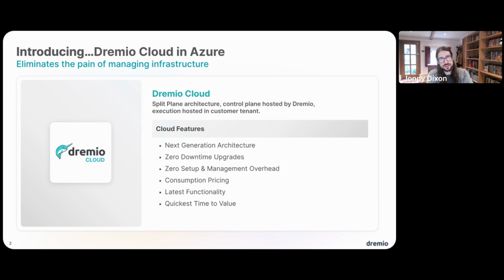There is also consumption pricing. This is highly beneficial for customers, meaning that they only pay for what they use rather than paying for something that may be sitting idle for a period of time. You also automatically get the latest Dremio functionality. We'll run through some of that when we go into our demonstration. All of this together means that we're going to be getting our quickest time to value. Now, as we dig down, I want to also run through the Microsoft side of things in Azure to ensure that we're covering the entirety of the solution. Let me now hand across to Hanno to walk us through the Azure part of things.